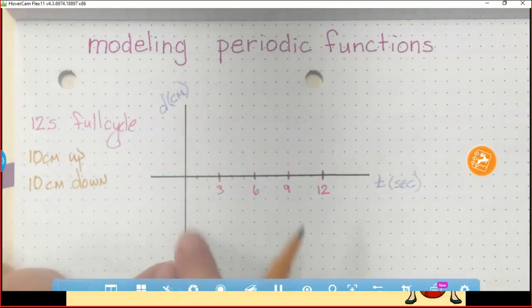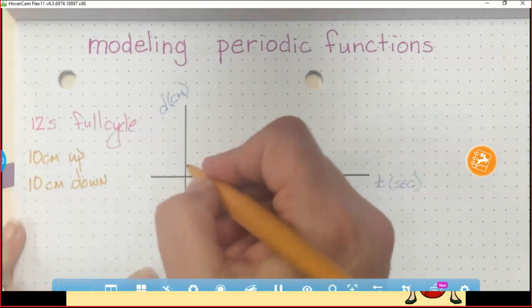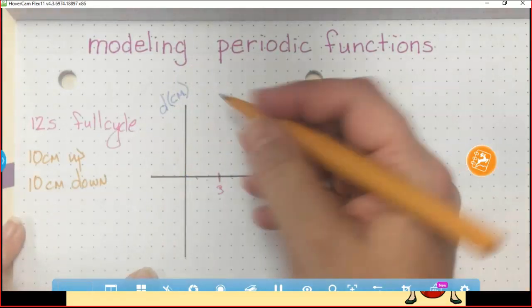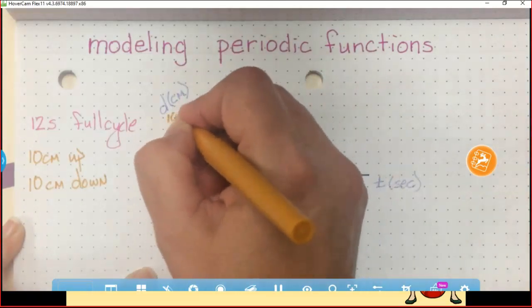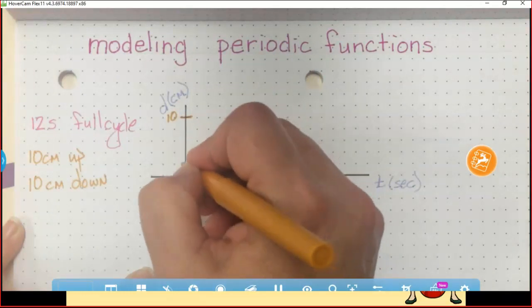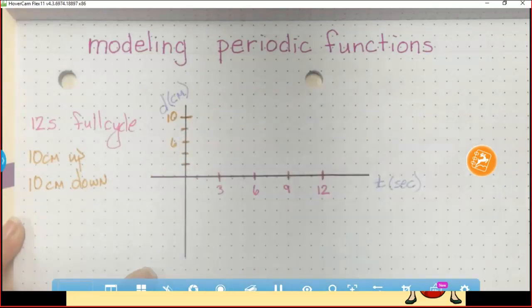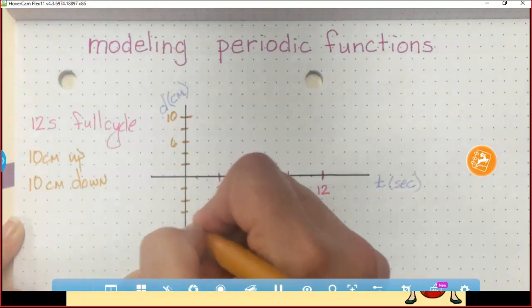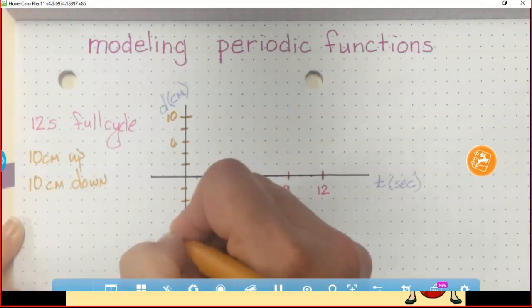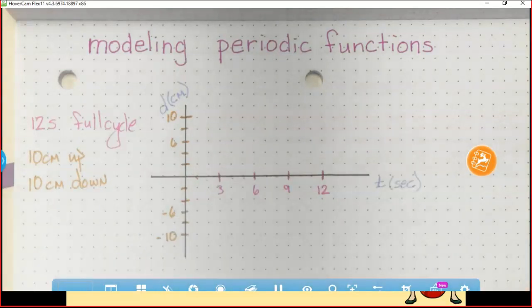So that means on my graph, in my distance world, I need to make sure I get up to 10. So I don't have 10 spaces, but I can count by twos, and I can say that this is 2, right? It's 2, 4, 6, 8, so I can put the little 6 right there just as a reference. And then if I'm going below 2, 4, 6, 8, 10, there's negative 10. There's my negative 6. So now I've got my distance going to the up and to the down.